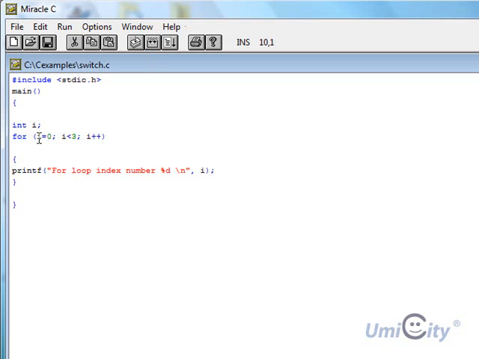All we're doing here is starting the counter i at 0, and while i is less than 3, it will increment by 1, and then it will printf "for loop index number" and put the value of i. So if it's 1, then it would go around again and it would put 2 and so on. Initially, the first cycle would be 0, so the value of i would be 0. Now we've opened that curly brace, we've closed it, and we've closed the main curly brace as well.